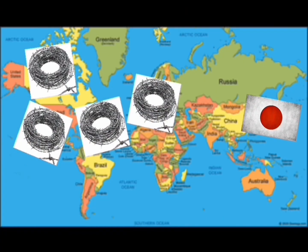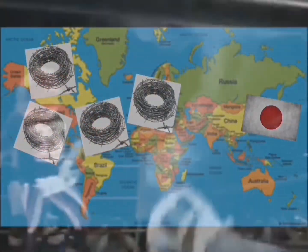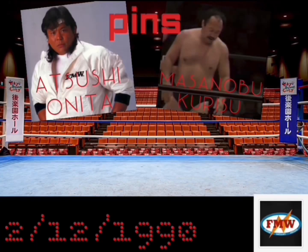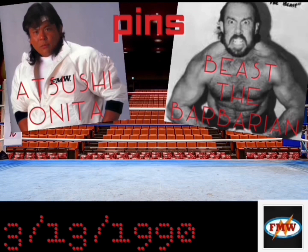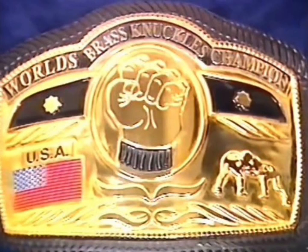Now, with Japan joining the fold, these matches are about to get intensely multiplied and change in ways we could never have imagined. Again, I can't cover them all, but I will try to include as many as possible. February 12 of 1990, the first Japanese barbed wire barricade match, with Onita besting Masanobu Kurisu.